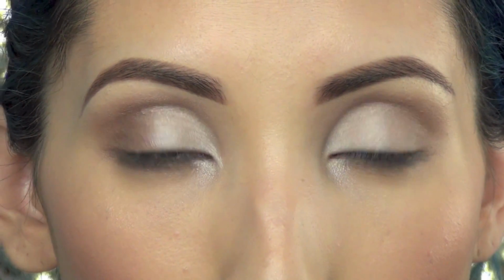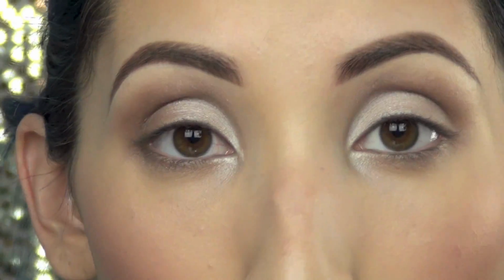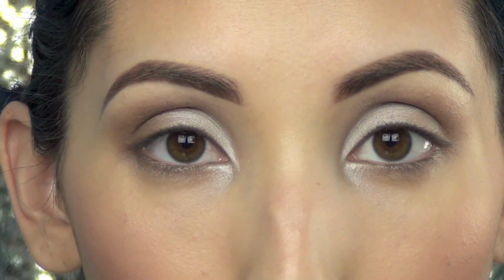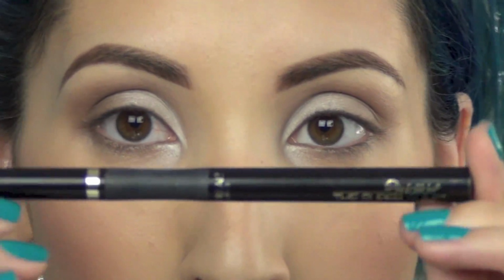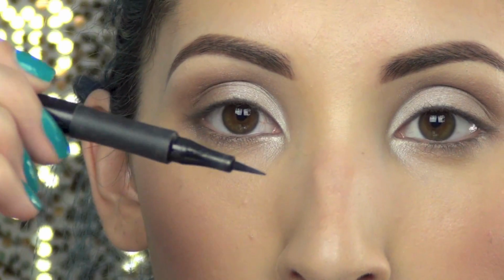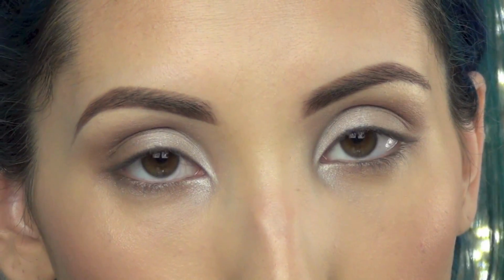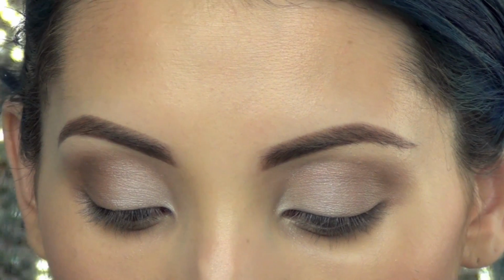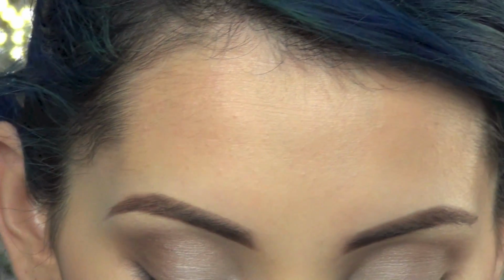But another favorite is the L'Oreal Super Slim Eyeliner that I like to use in a hurry because I don't want to bother with a brush and gel eyeliner. And I'll go ahead and show you what that looks like. That looks like this. If you watch some of my videos, then you will recognize it. And this technique that I'm about to show you, you can use it for pencil, any type of eyeliner that you use. It's just a little method that I do. So I'll go ahead and start showing you what I like to do.